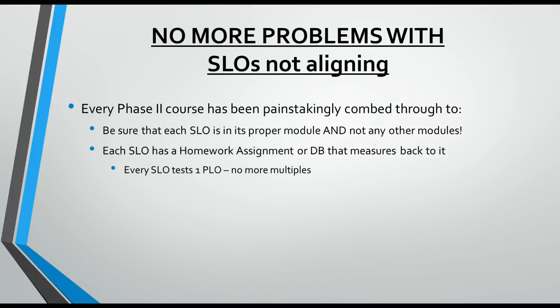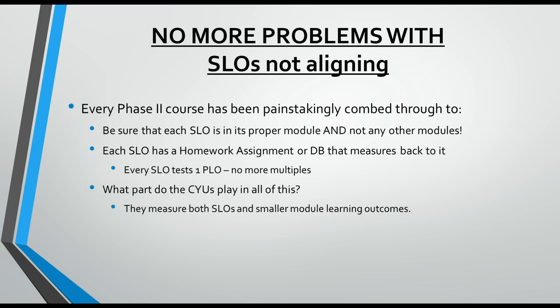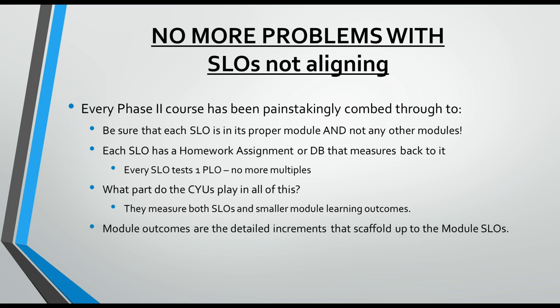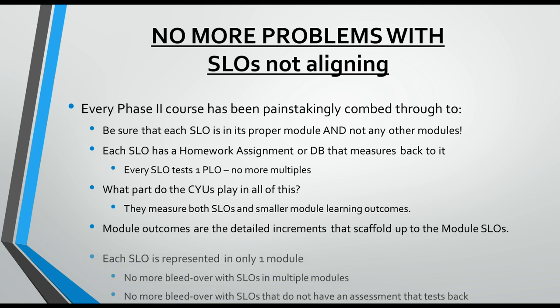Every SLO's got a homework assignment or discussion board that measures back to it, and every SLO tests exactly one PLO. It will not test more than one PLO. What part do the CYUs play in all of this? Well, we do have incremental module learning outcomes that scaffold up to teach the module SLOs. So think of the module SLOs as the big takeaways that we want the students to have from the class. And the module learning outcomes inside each module are the small increments of knowledge that lead up to that big takeaway item for the student.